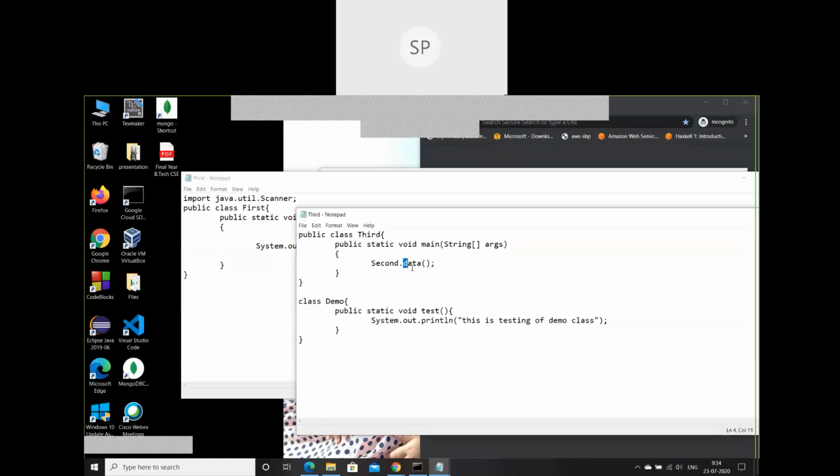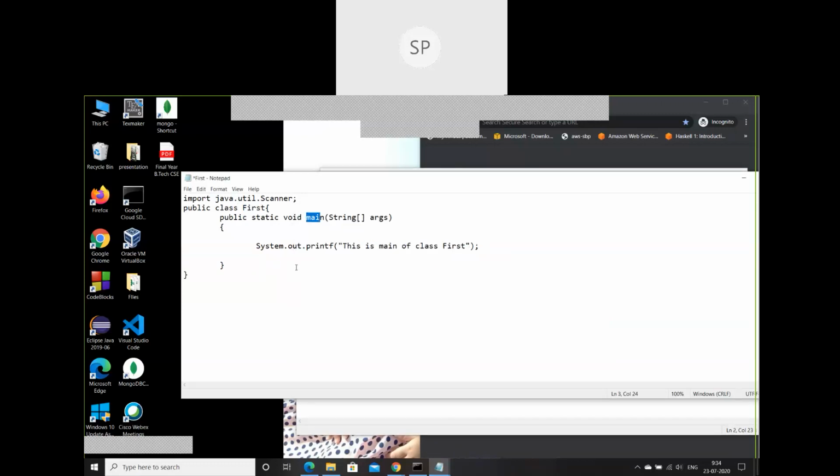So our data method, our test method, our main method, here also our main method, do not start with a capital character. So whenever there is a word in Java which is not starting with a capital character, you are very sure that it is not a class. So this is also not a class, this is also not a class. But look at Scanner. What do you think?